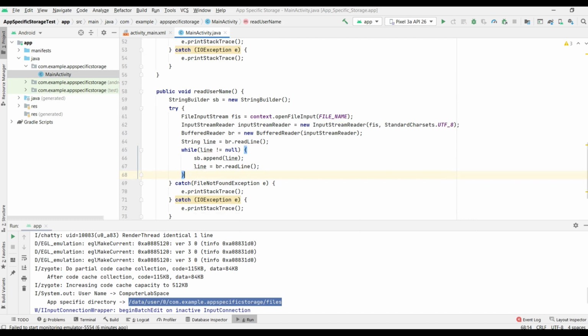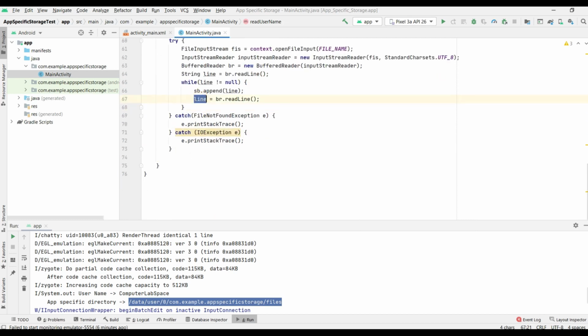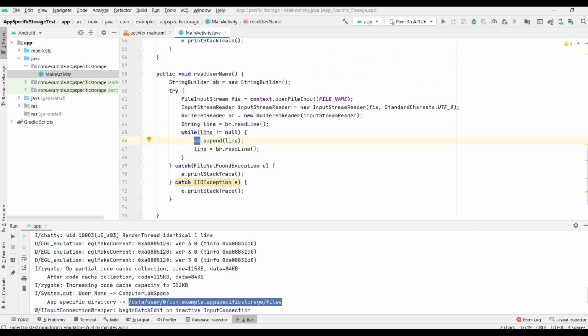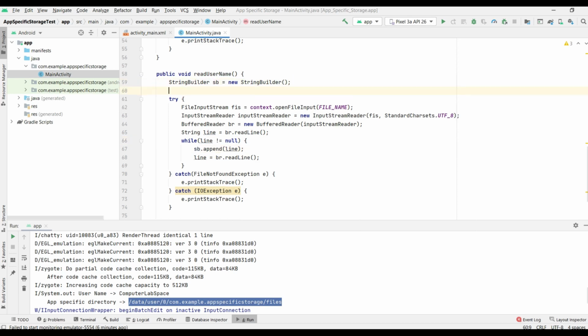Okay, so now we have the data, the username in the StringBuilder. So what I'll do, I'll convert the StringBuilder to a string. Username, initially it will be empty.